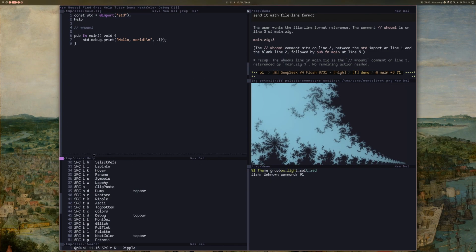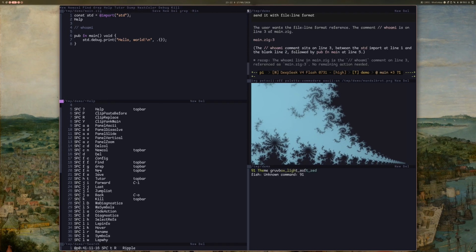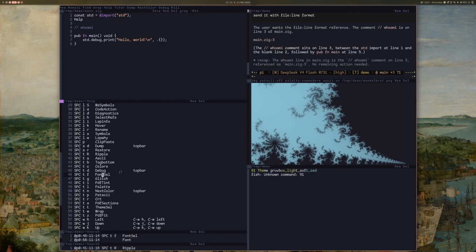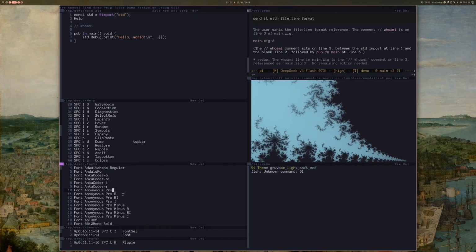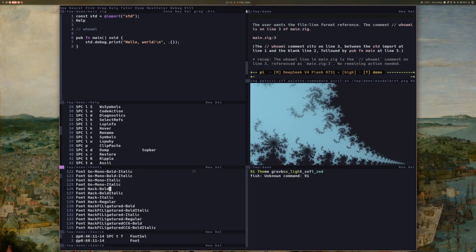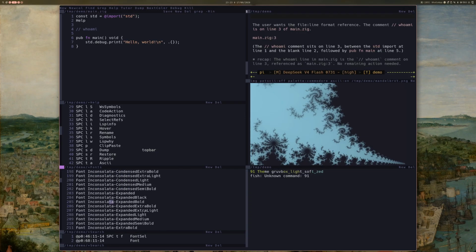Also it supports multiple fonts. So it's font cell, yeah. So I can just change it here and it works. Yeah, this one's quite boring.